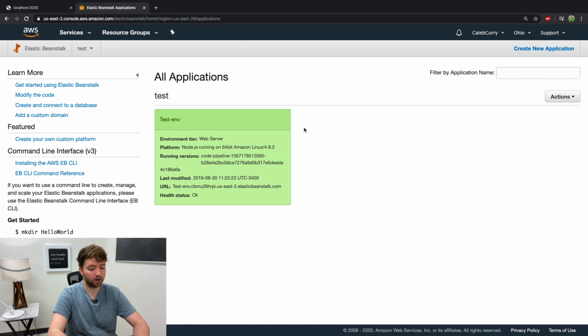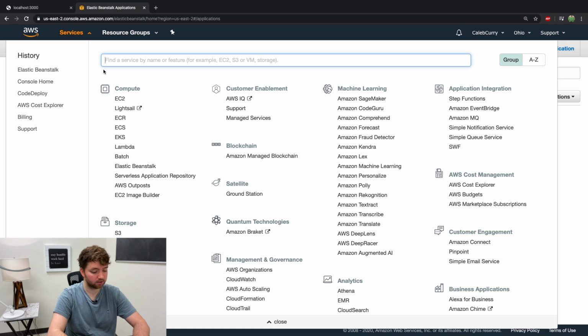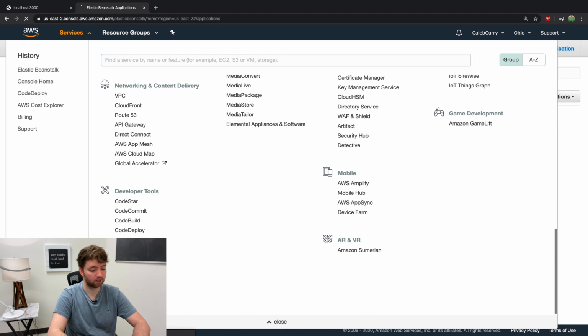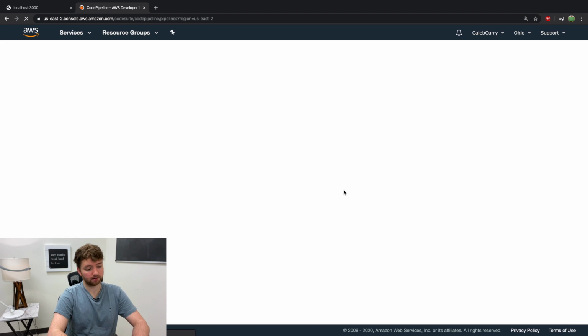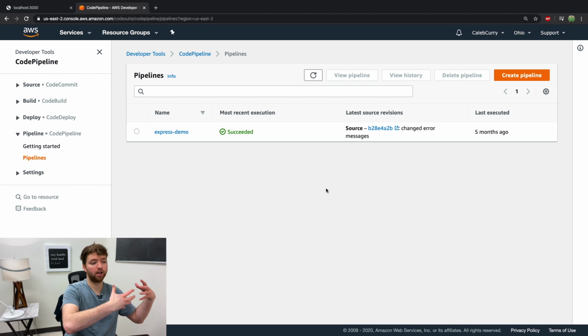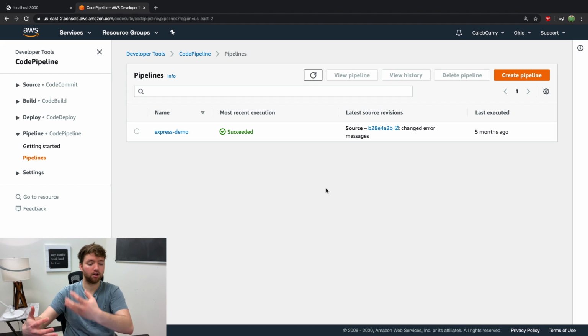But before we do that, we're going to take a look at another thing we're going to be using. So if you click Services, scroll all the way down, and under Developer Tools, CodePipeline. So we're going to be using this, and this will basically build a pipeline such that when we make a change on our project, it propagates to Amazon Web Services. And you can see there's tons of variations. There's deploy, build, and source, and you can look through all those and learn that stuff if you want.